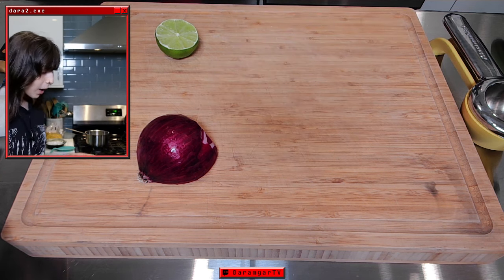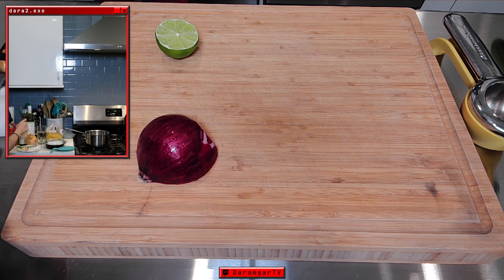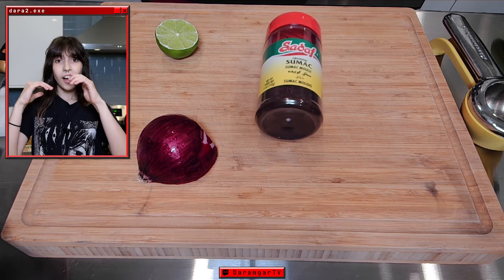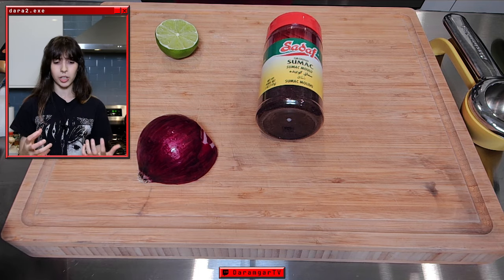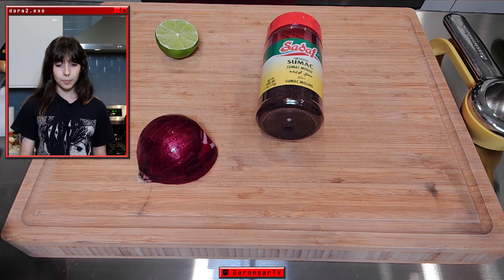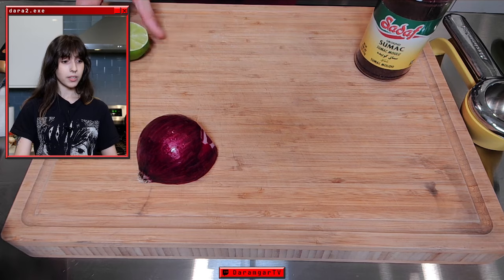So I'm gonna go ahead and set this stuff behind me. We're not gonna need that. Additionally, I have some sumac. Again, I'm really, really inspired by like the Turkish red onions that you would get on top of a kebab. I'm really inspired by like the kind that you would get in like a little sandwich and like a little pita. And so we're gonna make some seasoned marinated sumac onions, my friends. So lime, sumac, red onion, and then also some parsley.